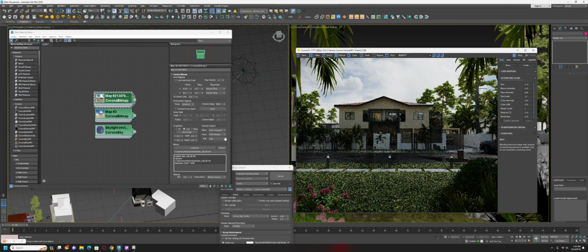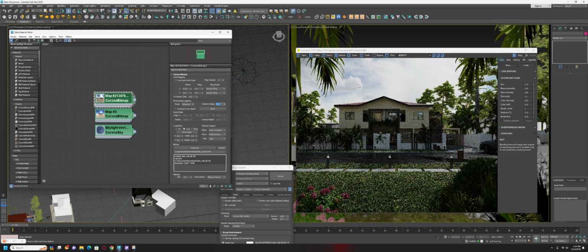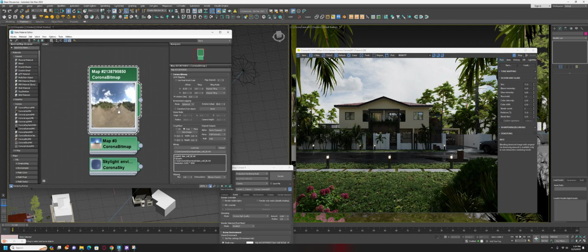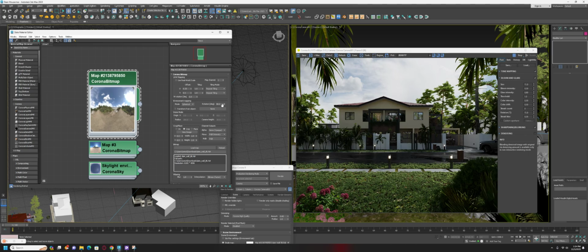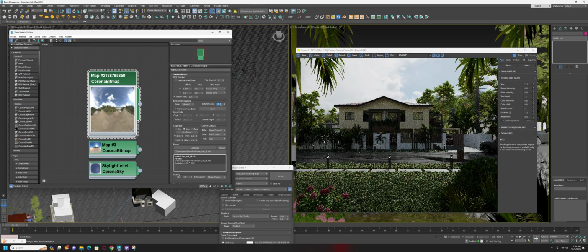Yes, we can see over here that our lighting option is changing. So we went from 0 to 90, just to show you the difference. By so doing, we can see our sky is changing, but at the same time, the background image behind the HDRI is moving together with it, so we can see the effect on the left hand side of the screen. And if we keep moving this from 90 to 120, we get different lighting options.